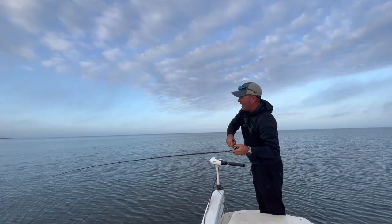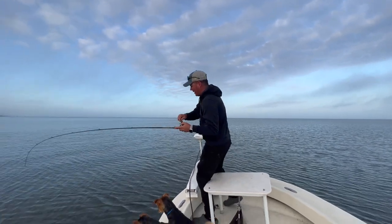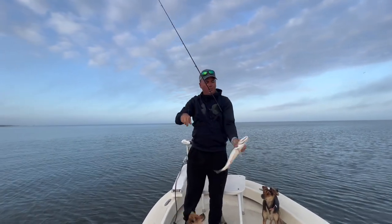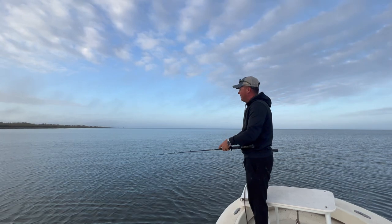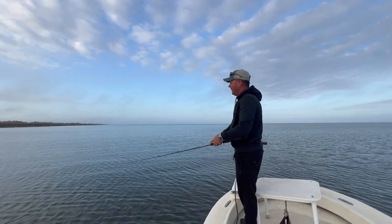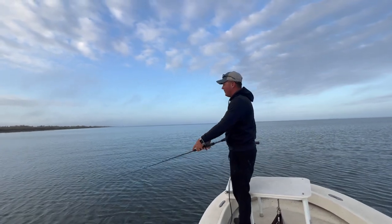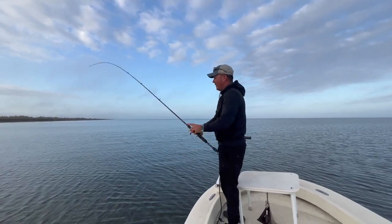It's a little bit different style of bird fishing here — it's not like we're on a big monster flock of birds. There's just birds hovering this entire shoreline and we'll go 20 minutes without a bite. Then if we happen to have just one swoop down in our casting range, you're going to get on a five or ten minute flurry — bam bam bam bam, fast as you can. They come up and run a shrimp or two, and the birds will help tell you where that little school is.